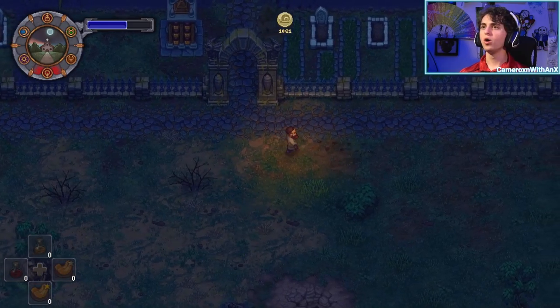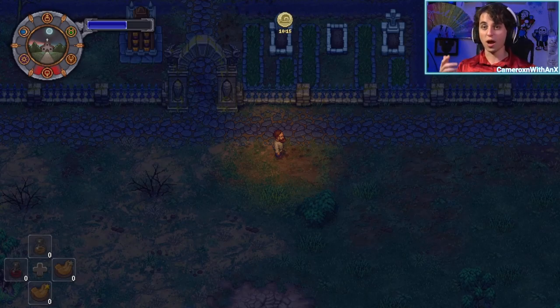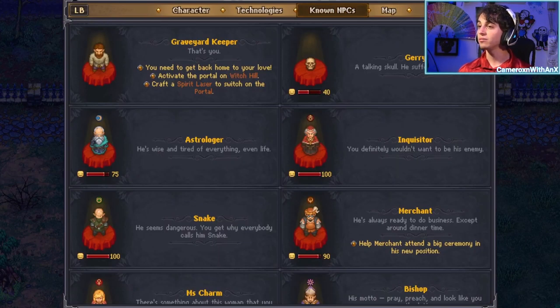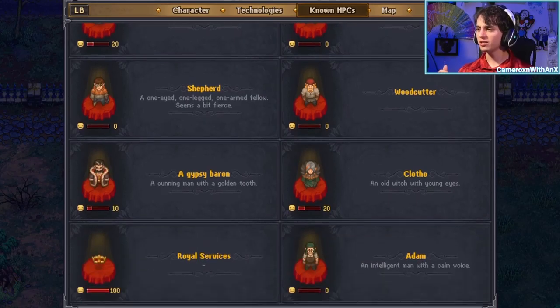So now, when Sunday comes around, I will hold another mass, I will get more faith, I will be able to craft the last gold star statue. The graveyard is also at level 200, so then I can talk to the bishop to get that accomplished. I need to talk to the astrologer on Moonday, which is quite a while from now, to be able to go what's next, help the merchant attend a big ceremony. I have a strange feeling that is tied in with the bishop. So I need to get up to that level first. And that's really all I need to do.